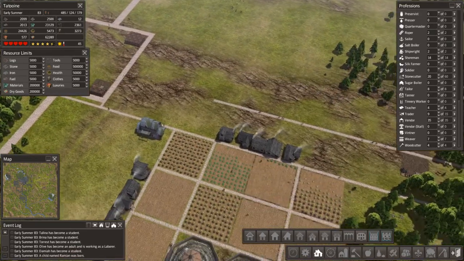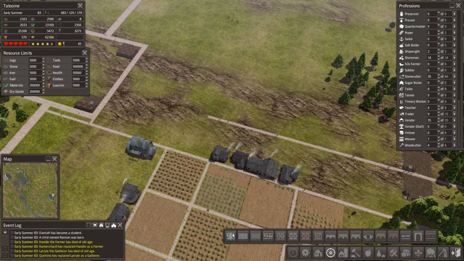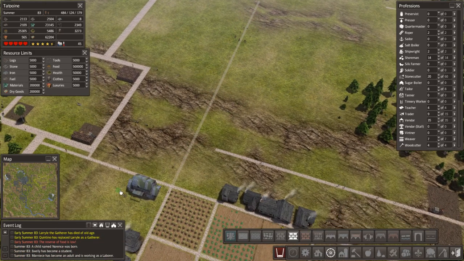Okay, let's go back over here. I'm going to put in a road going up here, like that kind of thing. And am I going to balance this out? This has got, yeah, so that'd be 1, 2. So that'd be going down there like that.